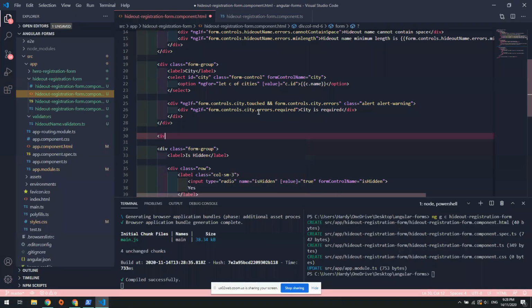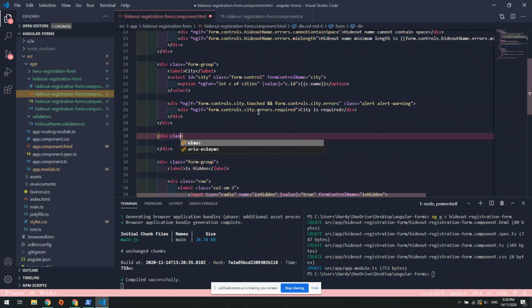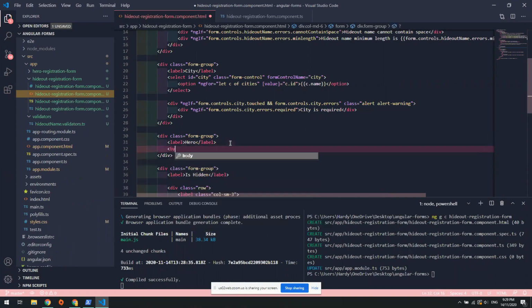So we can create a div here, give a class of form-group. Then give a label hero, and let's create the plus button with a class btn-link.